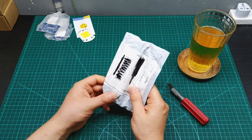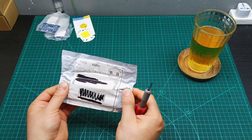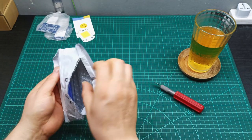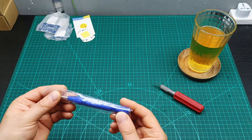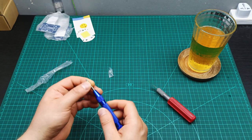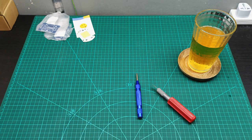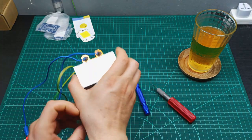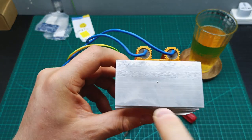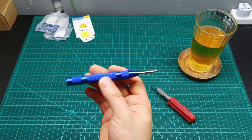Next one — again the description is underneath the label. Looks like a screwdriver or something. Let's have a look. Here we go — this one is a self-puncher. When you need to make holes in something you just press it and it marks the spot where you need to drill. So let me find something to show how it works. You press it, release, and as you can see it marks the place where you can then drill the hole.